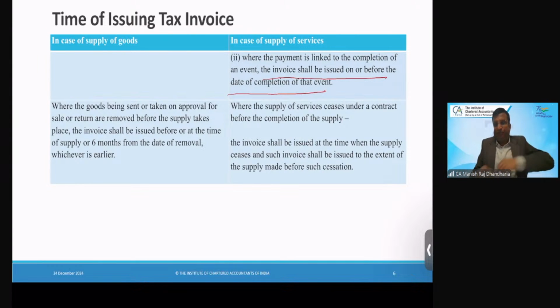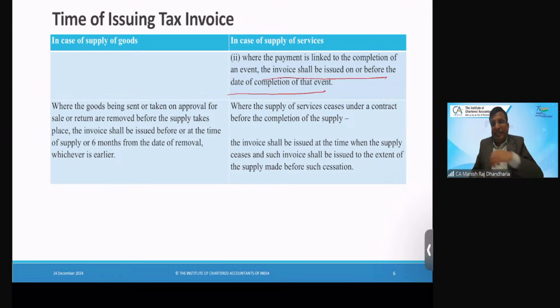Okay. Someone is asking, what is the successive statement? Like I took the example of delivery of water dispenser or can. So on a daily basis, some containers are being delivered. And after that, on a periodic basis, that can be month end, at the end of the month, a statement is being given which contains all the details of deliveries made during the period. That is the successive statement.